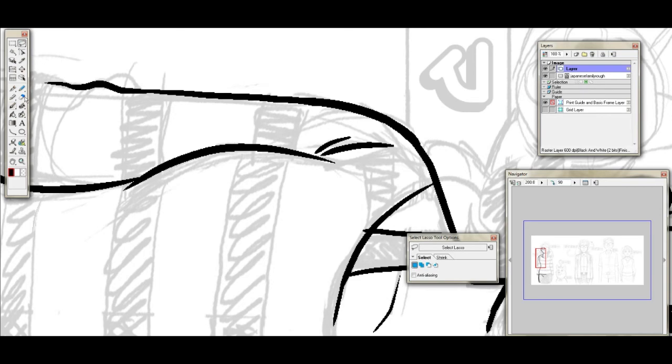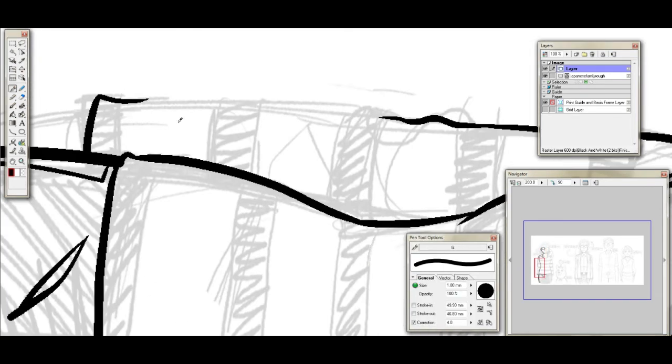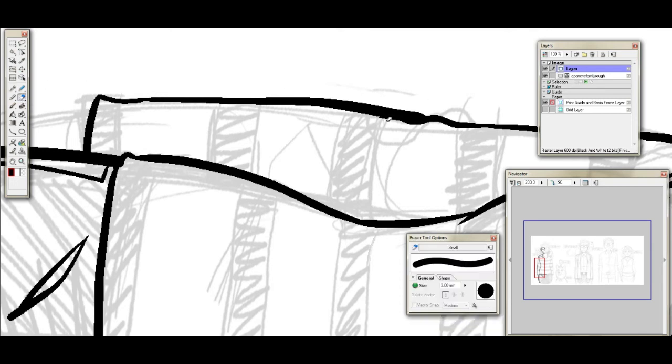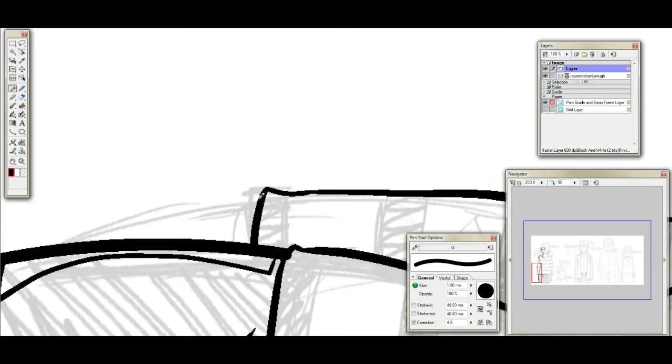That mostly has to do with, I wouldn't say my intuitive confidence in drawing on the computer, but definitely my inking. I think it's more apparent because I'm trying to do really precise lines, and sometimes I can't get the angles I want with such a small tablet that I sometimes have to do screwy things.